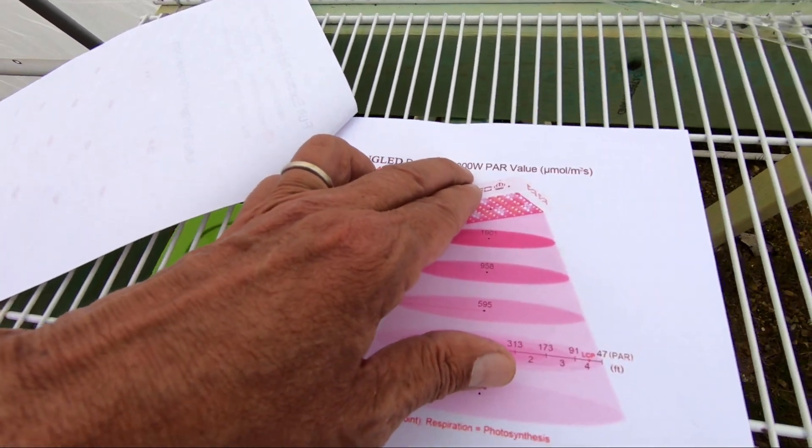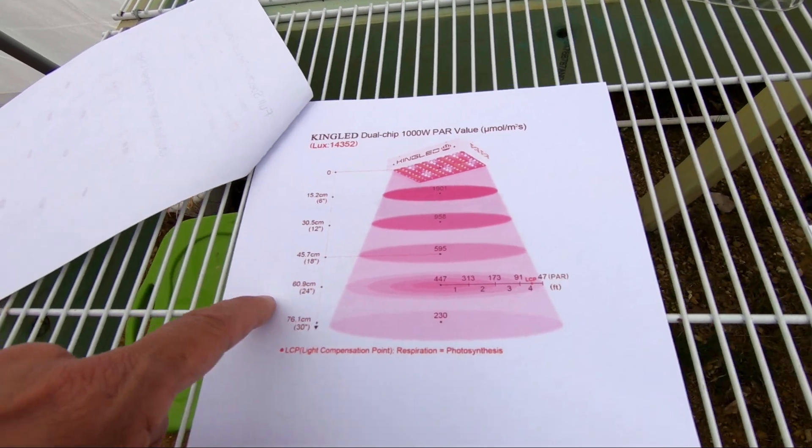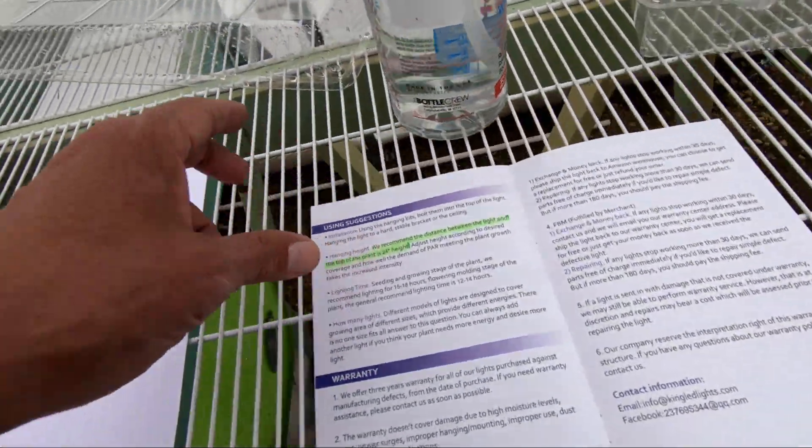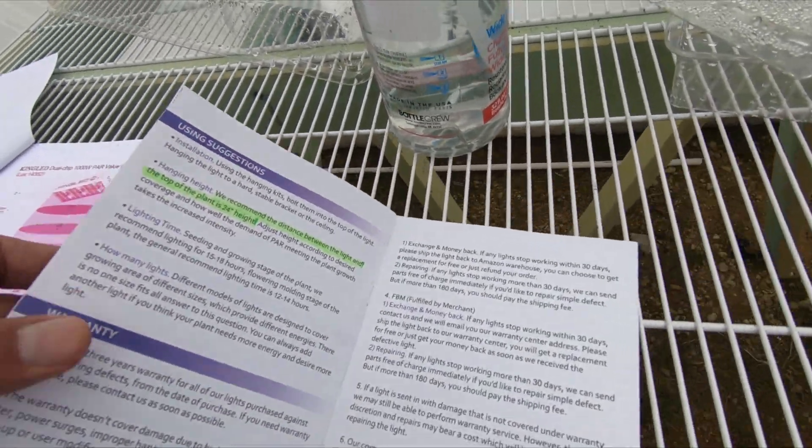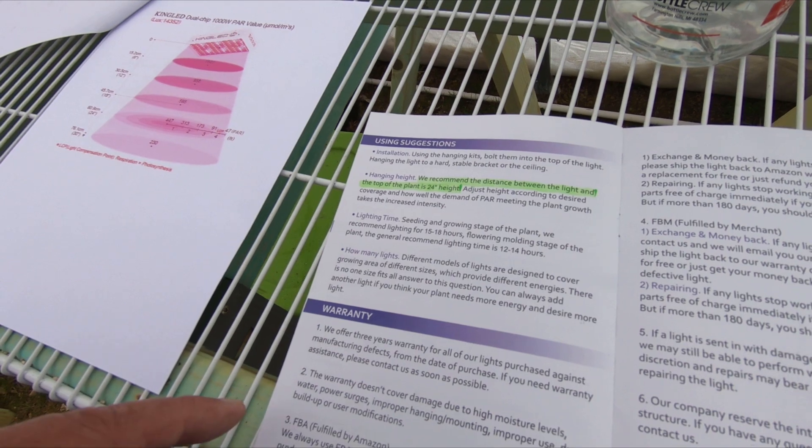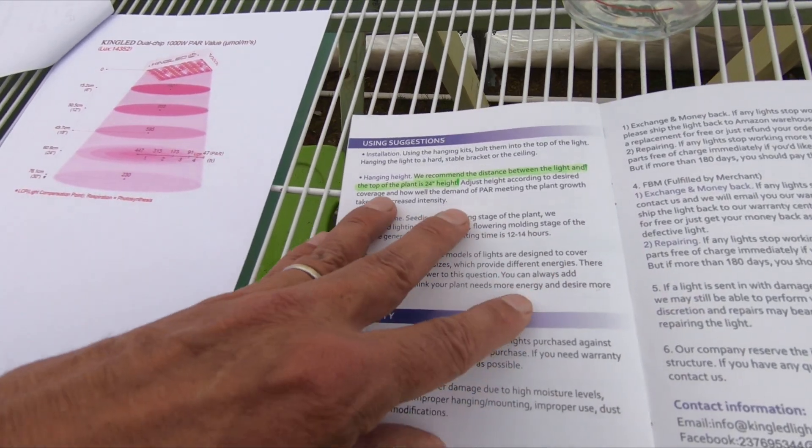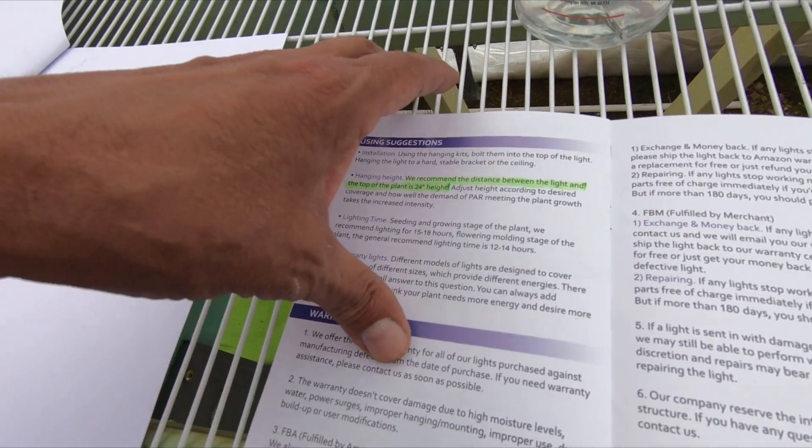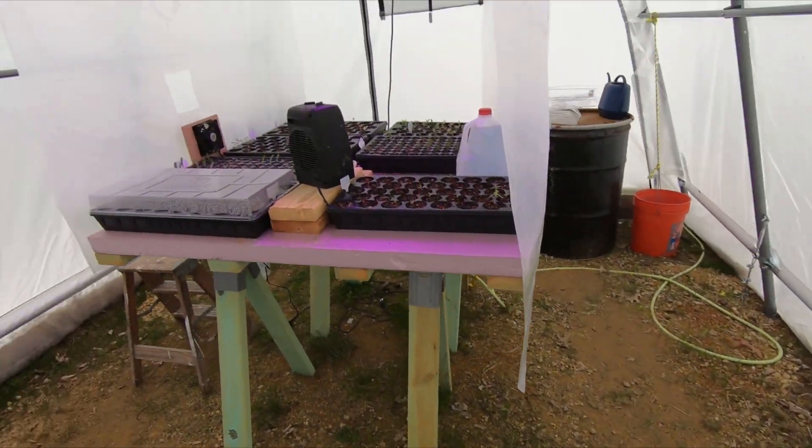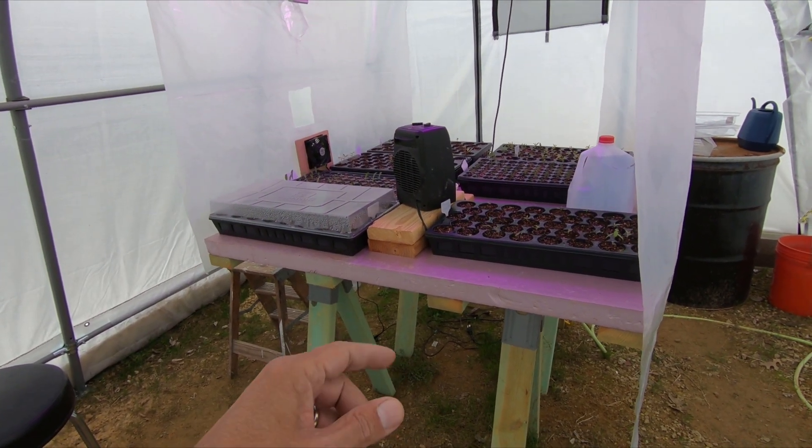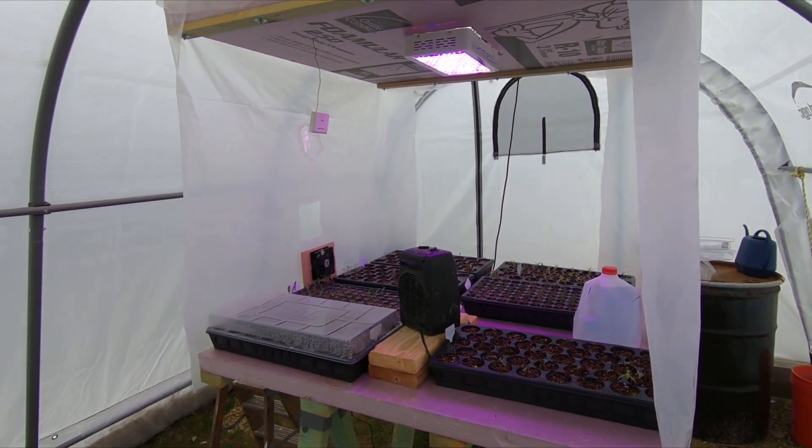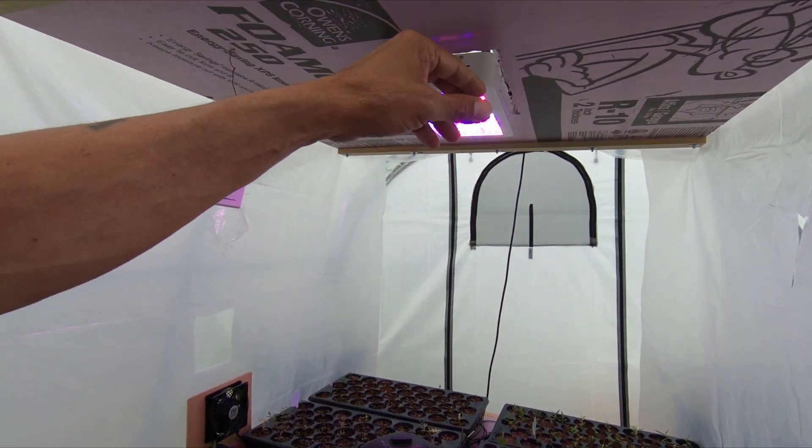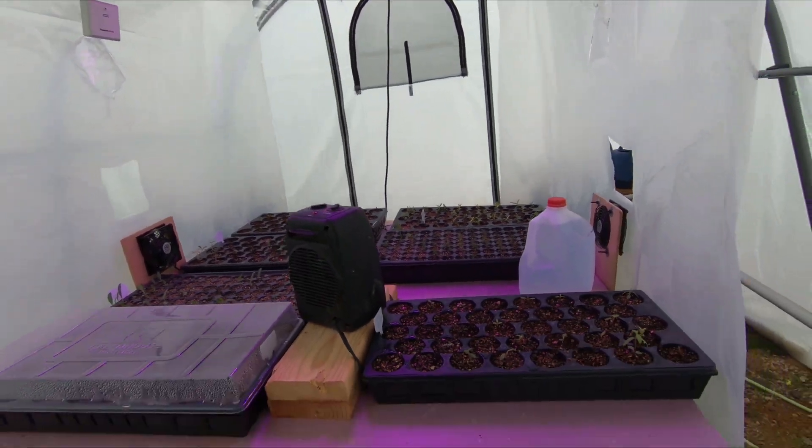So with a 1000 watt light, they are basically saying 24 inches, which they recommend here as just a base recommendation or a standard recommendation. They have the hours on here, and they have more hours recommended than a lot of the stuff I've seen online. But I actually decreased the hours down to 14 hours and then raised it up to I believe it's at 32 inches from the top up to here. So it's right about 30 inches.